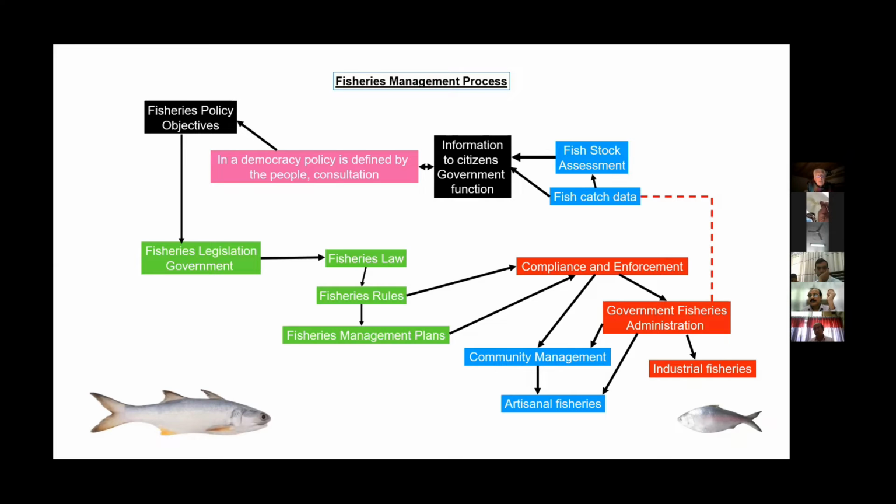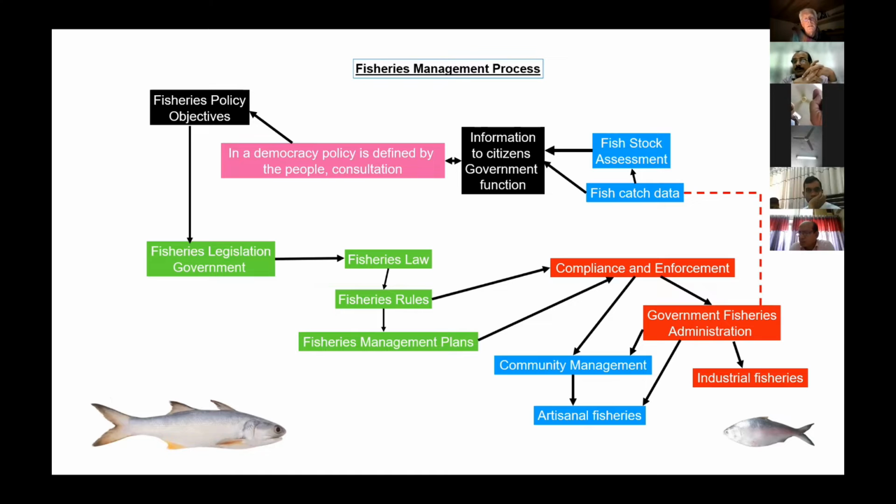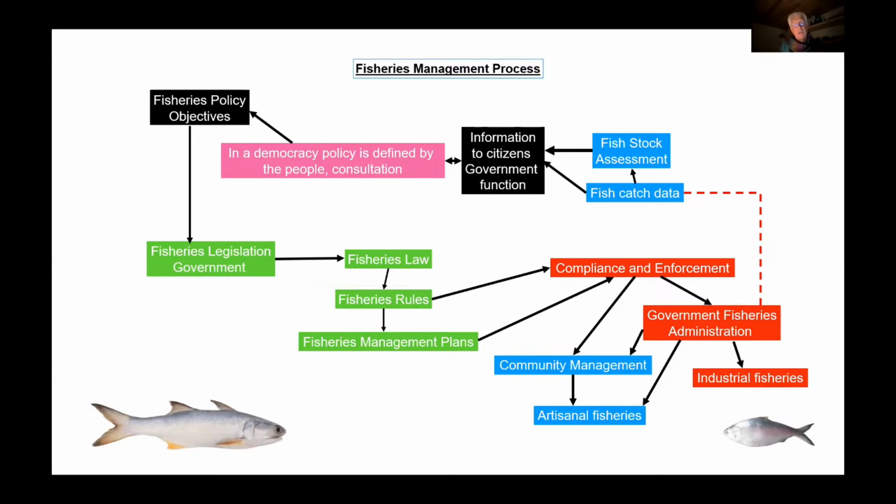And this diagram is to demonstrate the circular process of how policy is developed, legislation created, compliance and enforcement operated, and a continual cycle of catch data coming back to re-inform fresh policies in the future. And we saw in the Korea presentation how policies change over time, beginning with a policy that seeks the maximum fisheries production, and over time moves to a policy that reflects the need for conservation and fisheries management.